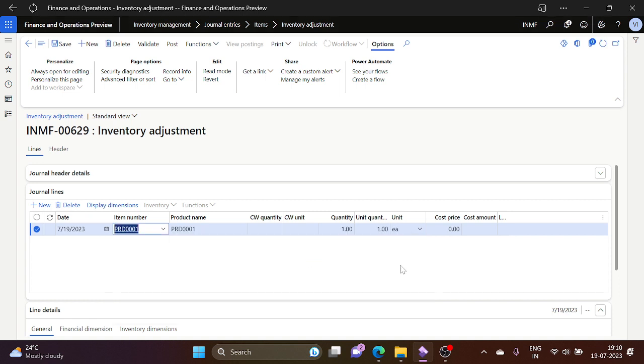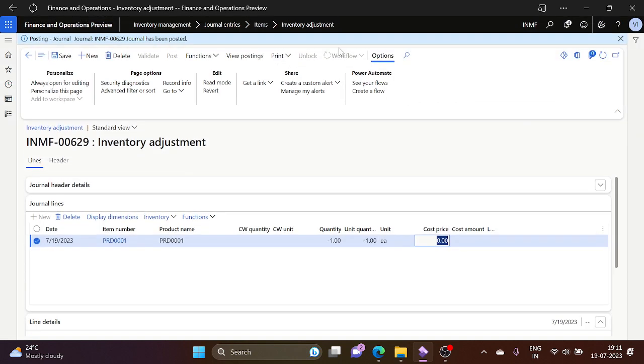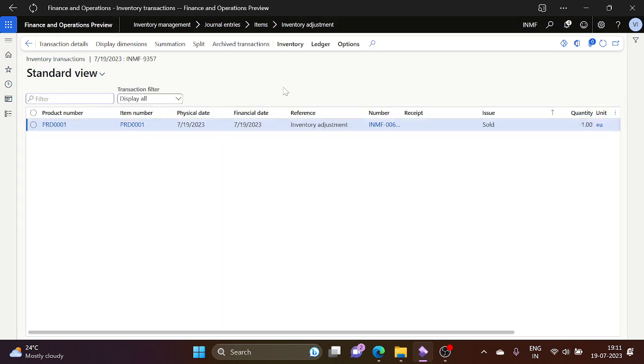Select the product, -1. So negative quantity again, right? So view postings. In this case, inventory is going out. Inventory will be credited, and what will be the debit? It's the loss account, inventory loss account.